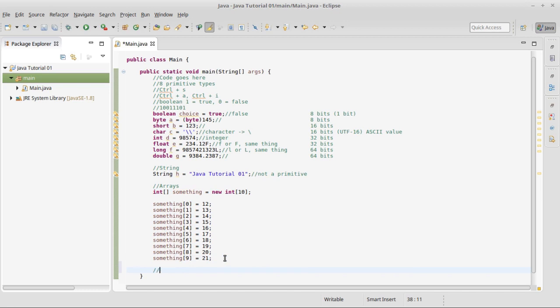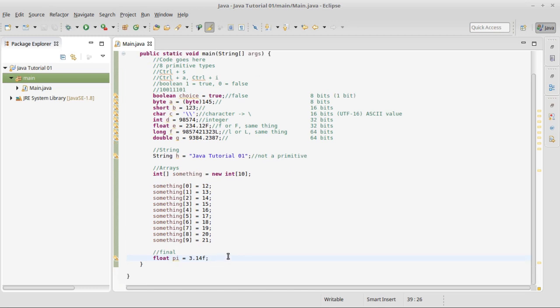And then one more thing. Sometimes you want a certain value and you don't want it to be able to change. For example, if you want to have a value like pi, right? And the value is 3.14, right? So this is how much I'm going to write. Obviously, I'm going to use a float for this one, even though you don't need to. Alright, and that's basically how I decided to save it.